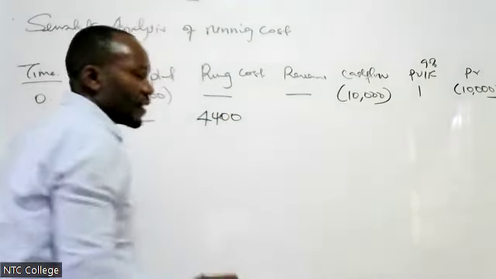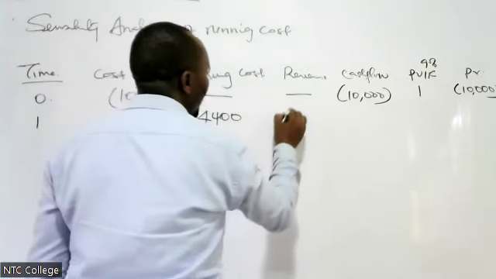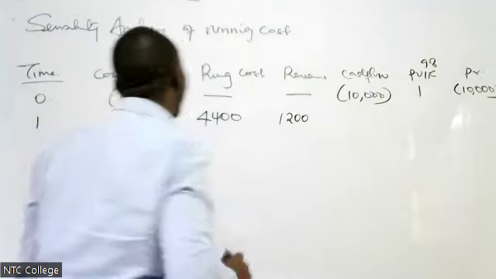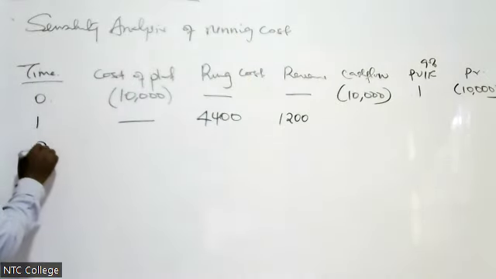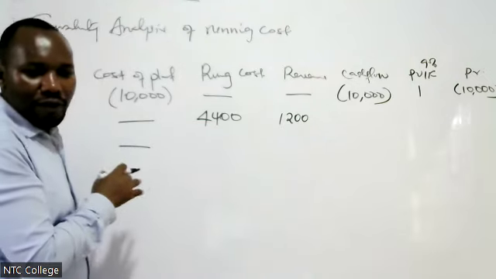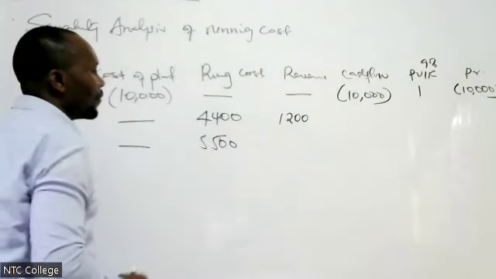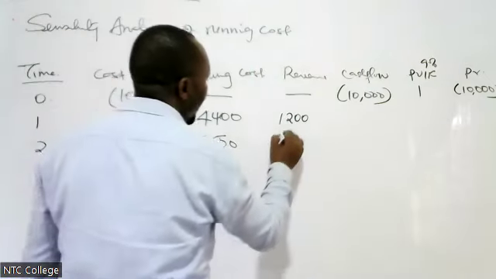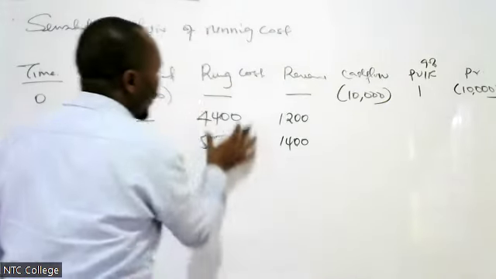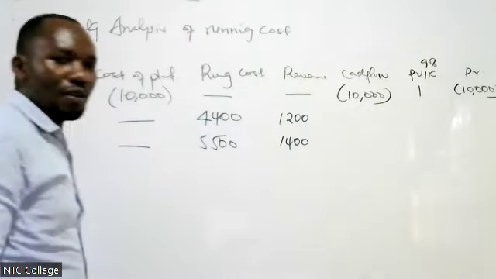Revenue remains constant. Remember, you only change them one at a time. So revenue remains constant, 12,000. What will be your new cash flow? Same to this one, year 2. Initially it was 5, so it becomes 5,550. Now 5,500. This one remains the same, 1,400, 40,000. The change will only come here, and that will impact the cash flow.